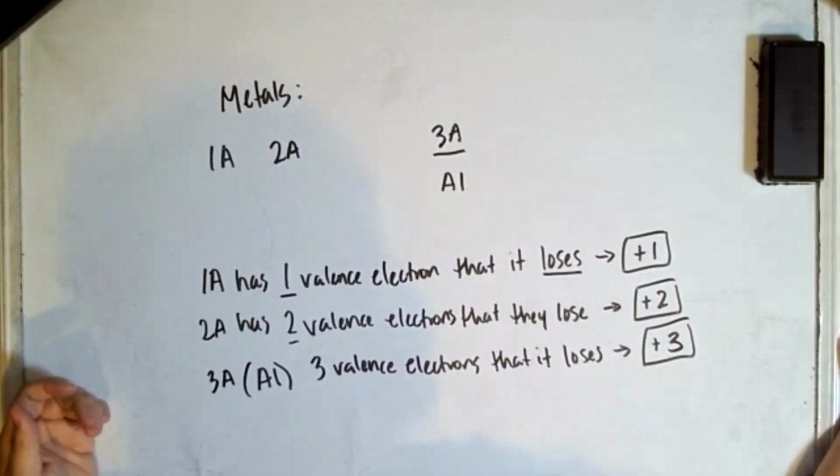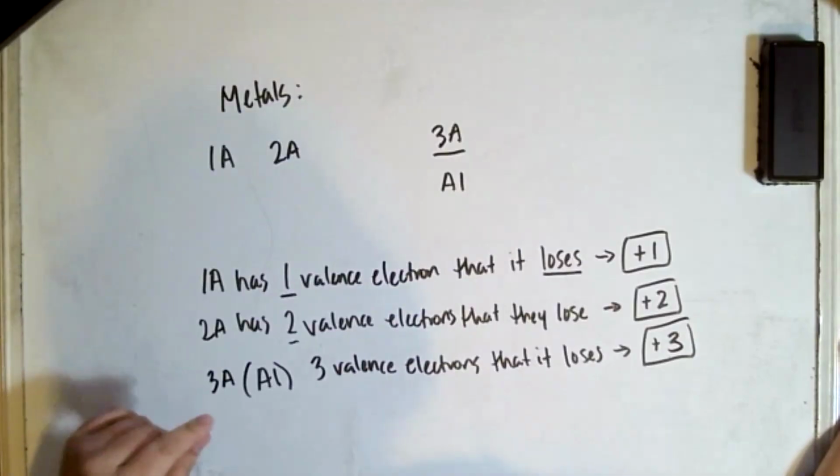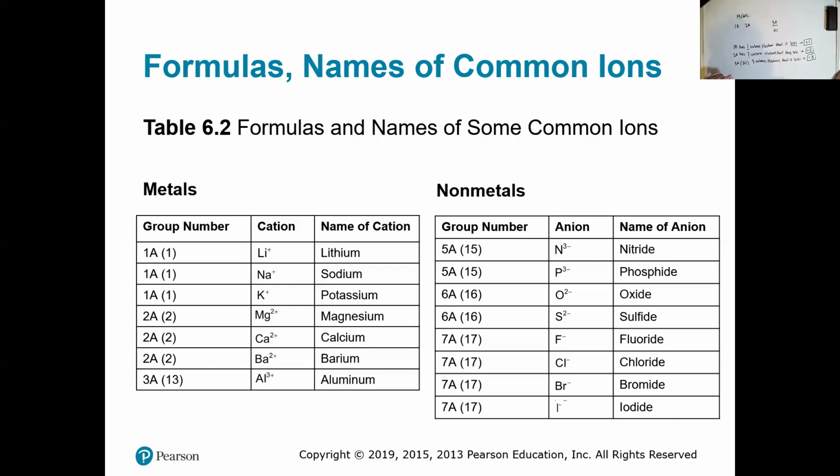We're going to look back at the slides so that you can see some of the common ions the different atoms can form. But you'll see the correlation here for our metals. Everything that's in group 1A here all has a +1 charge. If there's no number after the plus sign, you can assume that it means 1. The same thing for the minus signs. If there's no number, you can assume that it's a number 1. Everything that's in group 2A, they all have +2 charges. Aluminum in group 3A has a +3 charge.